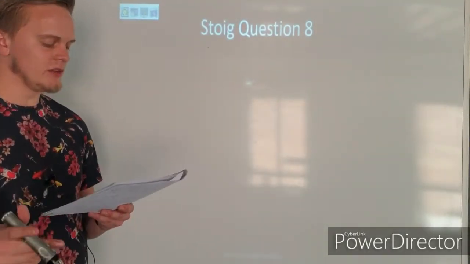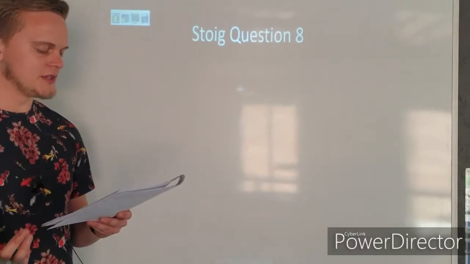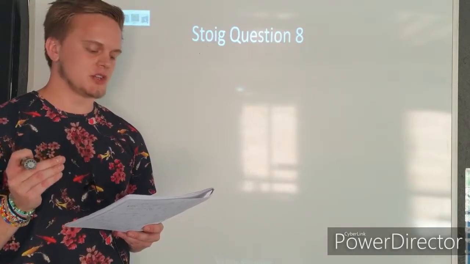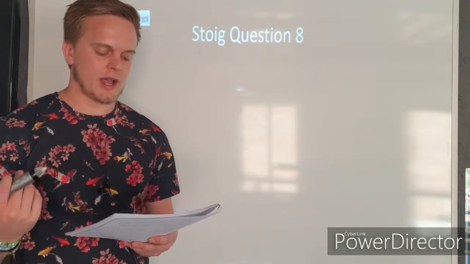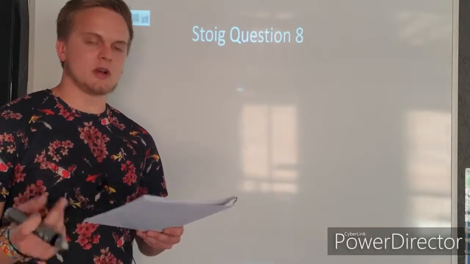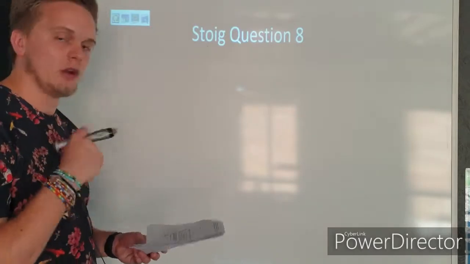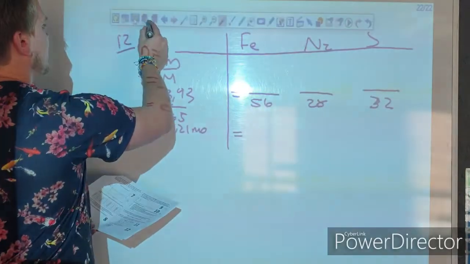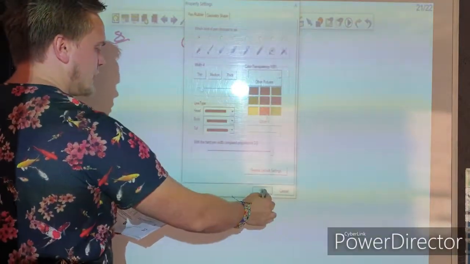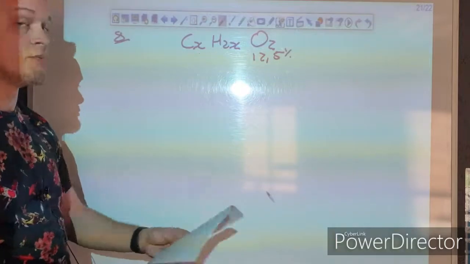Okay, so for our segment on stoichiometry calculations, we start with question 8, where they give you a chemical composition of unknown values, and they say that X in that chemical composition represents the amount of carbon atoms. Then they give you the percentage of oxygen, and they want to know what's the percentage composition of only the carbon. Okay, so this is a bit of a lot of writing. So question 8. This relies on your math skills.